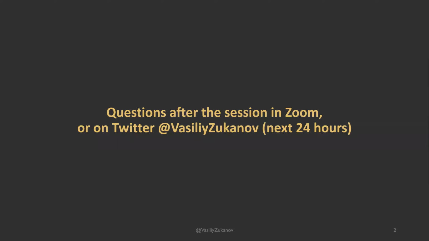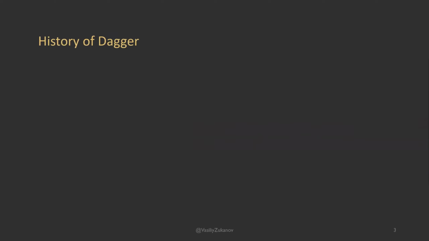Okay, let's jump straight into it. The history of Dagger. For those of you who haven't been around for many years, that's a very short history. The very first Dagger was a DI framework. The DI stands for dependency injection. The very first Dagger was a dependency injection framework from Square. It used reflection. It was a kind of nice framework, but kind of an old-fashioned one.